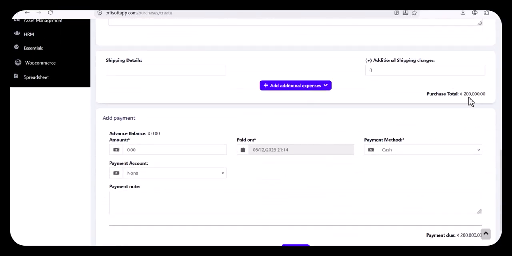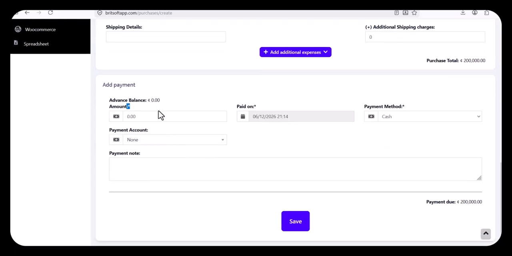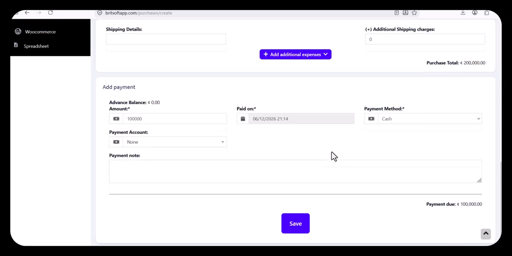Okay, so this is how much I'm supposed to pay the supplier. Let's say I'm paying it outright. But okay, let me try so that maybe later I can make a payment. So this is 200,000 and I'm paying 100,000 for now, so that I can pay the rest later.